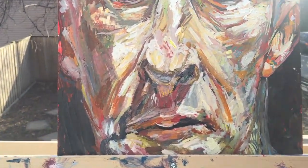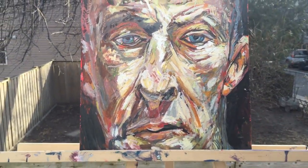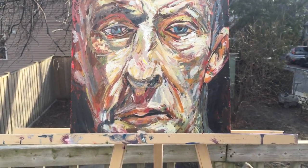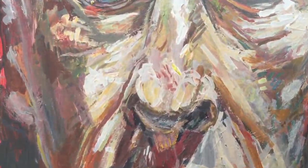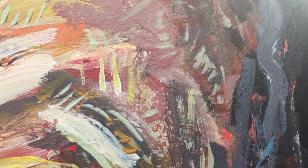I used multiple references because I couldn't fully visualize the anatomy, shadows, and lighting on my own. Now I'm going in trying to make it my own by adding my own brushstrokes. There's still a lot of roughness to it, but I want to capture some of his really nice little details up close.